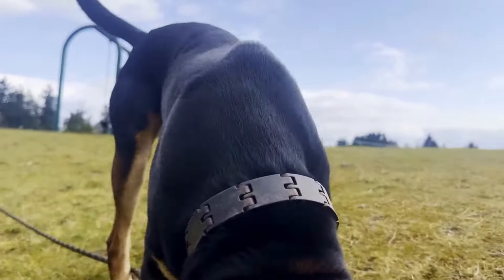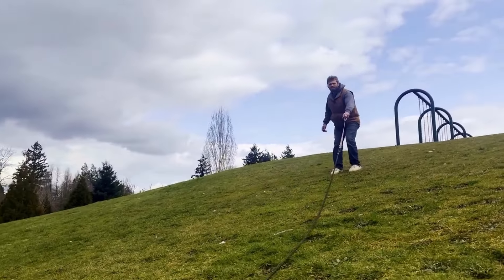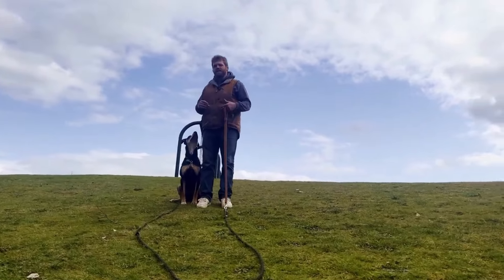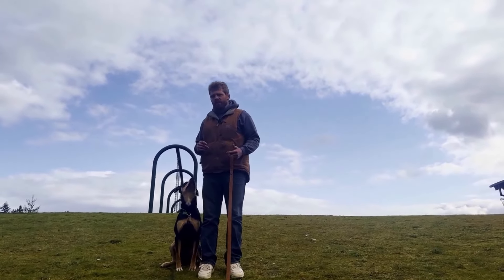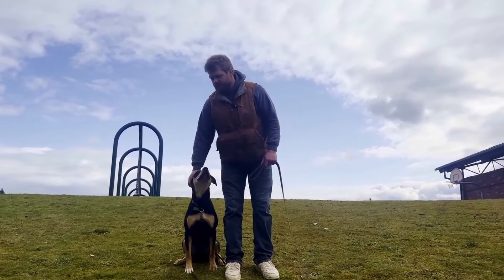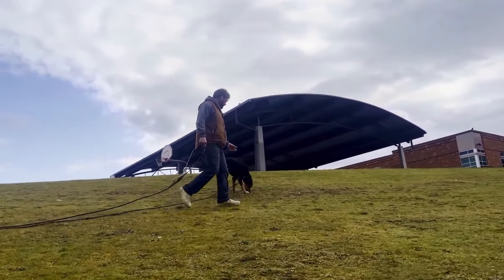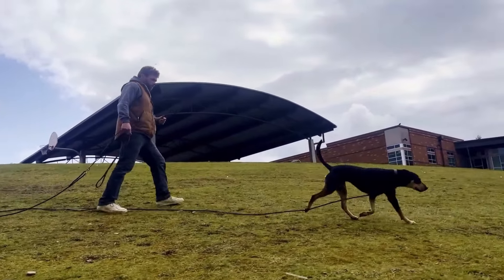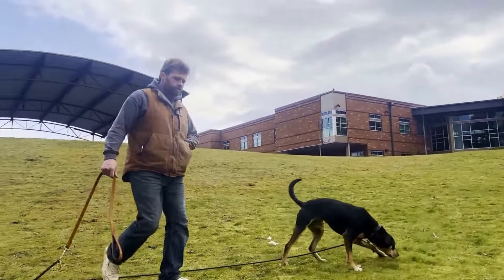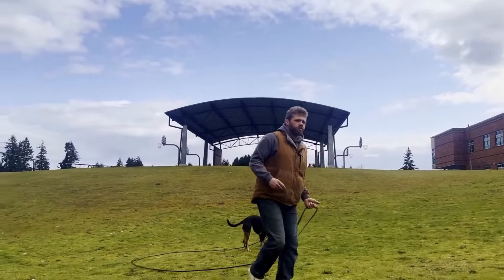I want my dog to be able to go out into the environment, sniff, explore, and confidently be excited, then come back to me, drop what they're doing, and give me their undivided attention until I release them. If I never give my dog the opportunity to come out here and not listen to me and fail, then I'm never going to get to the point where they make the decision themselves to be obedient. If she's only on a five-foot lead and I'm constantly yanking on her and saying the same command multiple times, she's going to have a negative association with interacting with me. I don't give her freedom, I don't give her choice — she's frustrated, she doesn't have the opportunity to decide what is best for her, and I'm not creating any sort of trust.